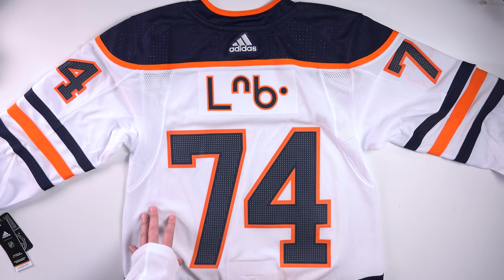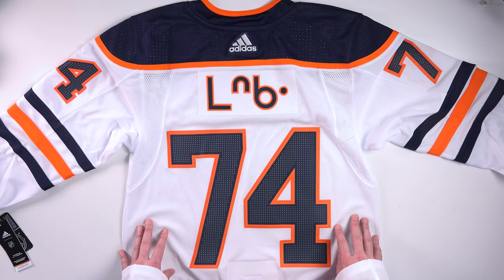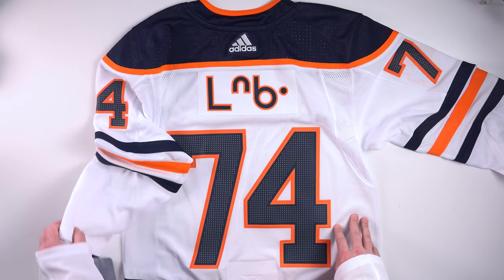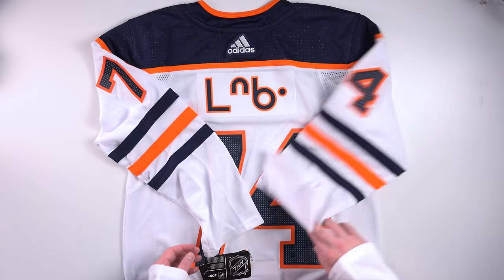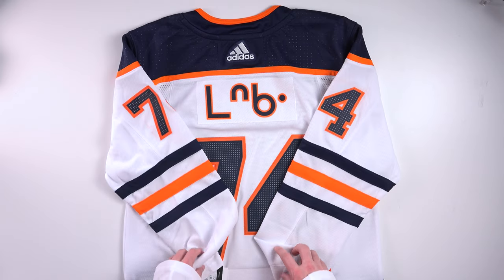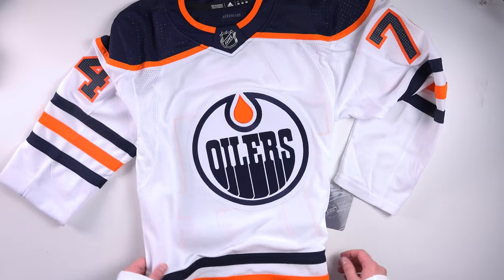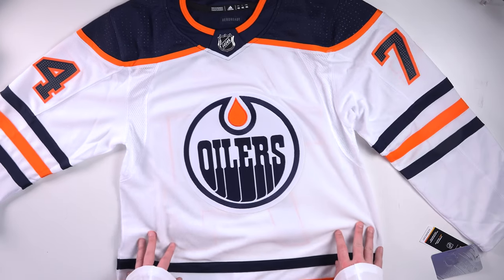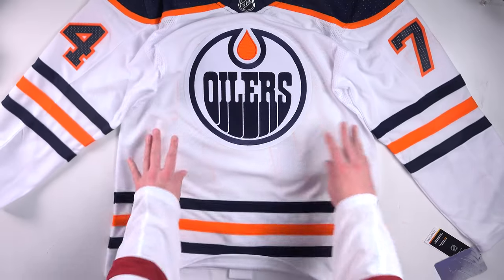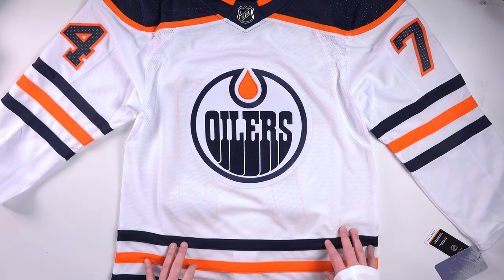I am not indigenous, genealogically, is that a word, in any way, but I still really appreciate the culture and the Canadian heritage. I guess it's not technically Canadian, but especially with all of the stuff that's going on right now in Canada, with all of the graves being found and whatnot, Canada doesn't look that great in their distant history. And a lot of that is just being uncovered right now. So yeah, not great for Canada, but really important that awareness is happening with this jersey. This is not from the first production year, so it does have the properly sized logo, which is awesome to see. I really appreciate that.